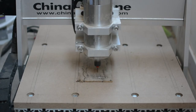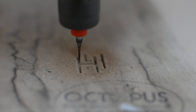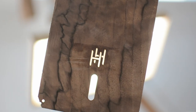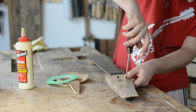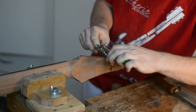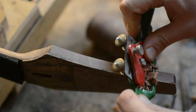I just bought a CNC during the build, so I used it as my first carve to carve a headstock logo, and it worked really well for that. The inlay is then filled with epoxy, and then the headstock veneer can be glued in place. I finish shaping the headstock to the perfect shape.